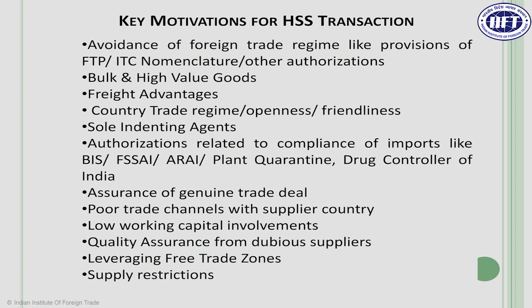Dear friends, in addition to that, there may be regulations of the country of export. For example, you are sourcing this radioactive item from Canada. Now, the Canadian government has imposed very strict regulations on export of items in which radioactive material is used, even if it is for medical use. The reason is that this may be misused by people to create anarchy in our society, in our peace-living world system. So dear friends, that's why sole indenting agents are common when radioactive items are used.